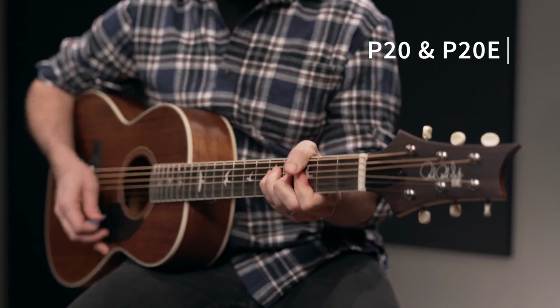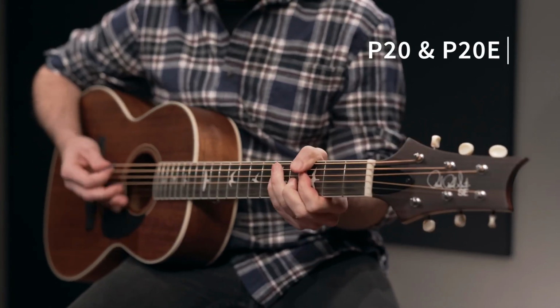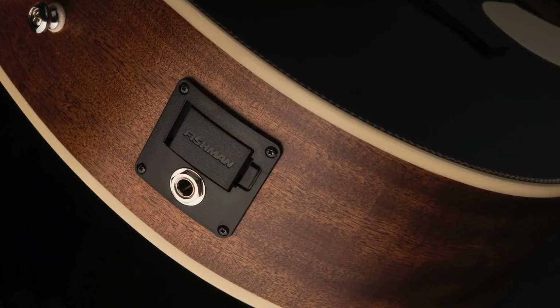The P20, the P is referring to the fact that it's a parlor, which is a smaller sized acoustic, and the 20, just as it is with the other SE acoustics, is referring to the fact that it has a mahogany back and sides. This also has a mahogany top. The only difference with the P20E is that it adds the electronics with the onboard Fishman pickup system.